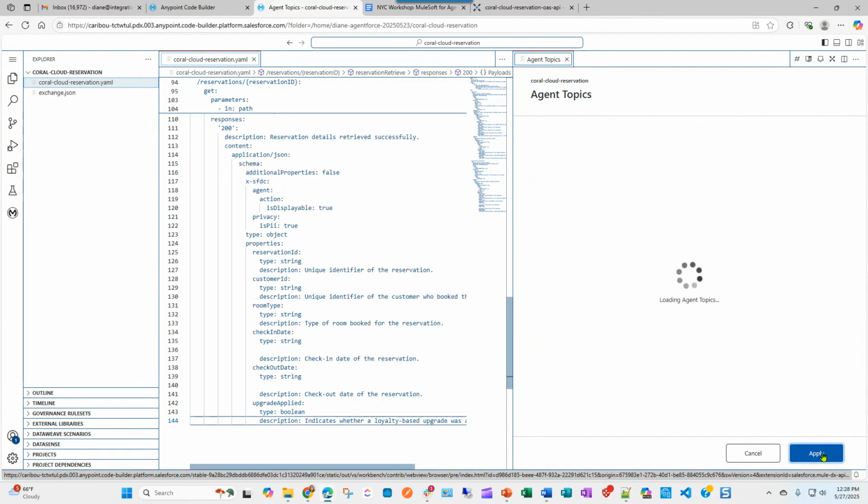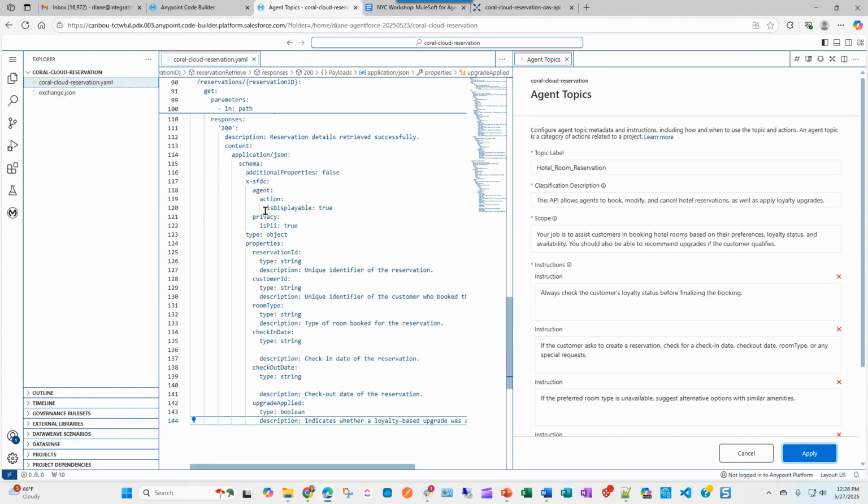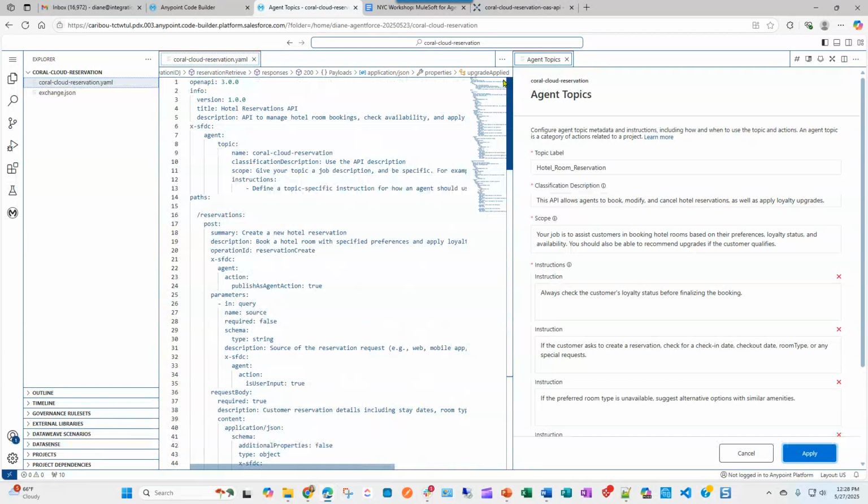Okay, apply. And what this did is it took our documentation in our specification that we have here, the topic name, the title of this API, some detailed information here, and it populated it over here into our agent topic.